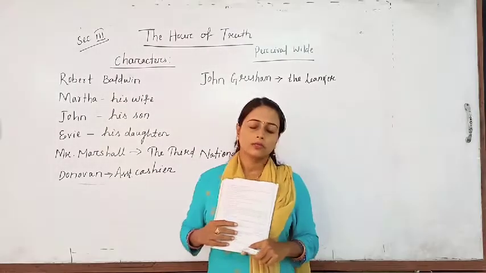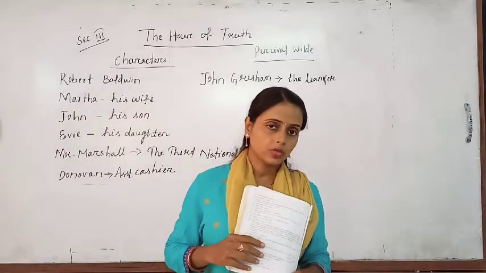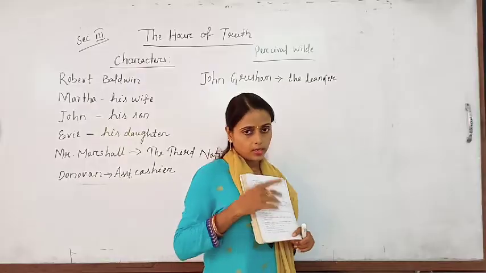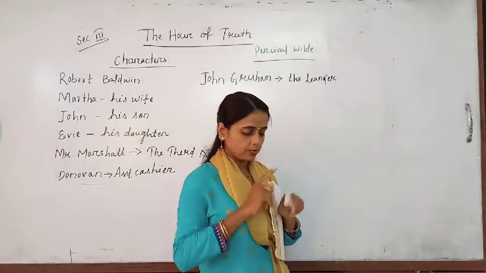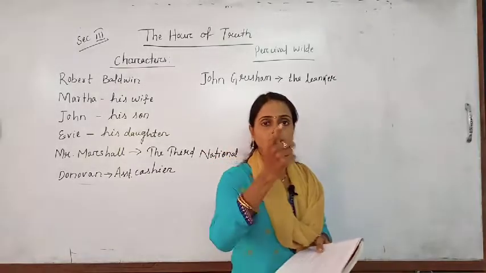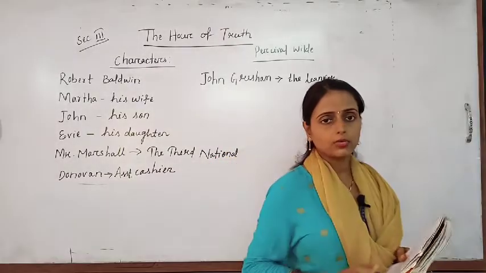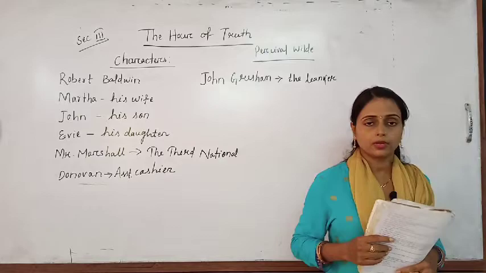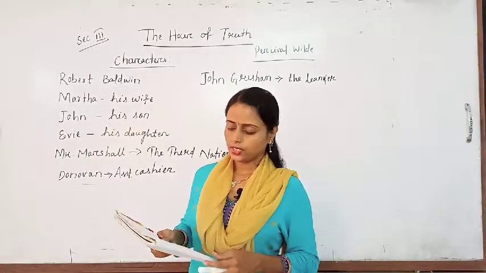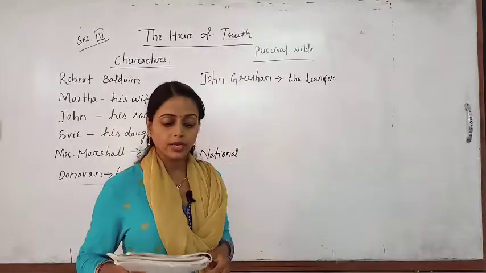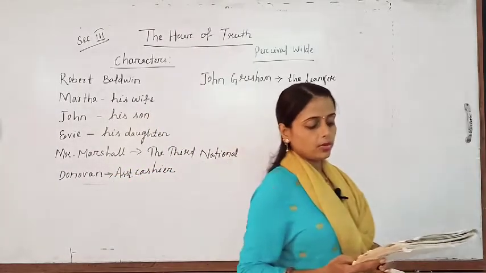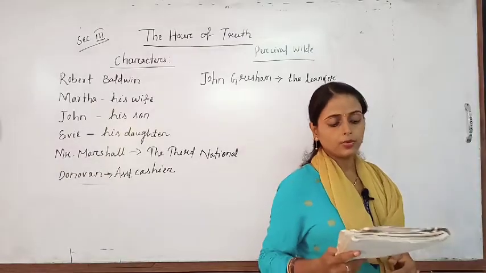Then Baldwin is looking at his daughter, who is just bowing down, and then looking at his wife, who was busy knitting something. Then he raises the head of his wife and asks, why don't you answer? "We have to go clear to our grave, and we can't cheat the Almighty." Martha: "It's not wrong, Robert." Baldwin: "It's not right." John: "100,000 is a lot of money, Dad." Baldwin: "You can look into my eyes now, my son, can't you?"